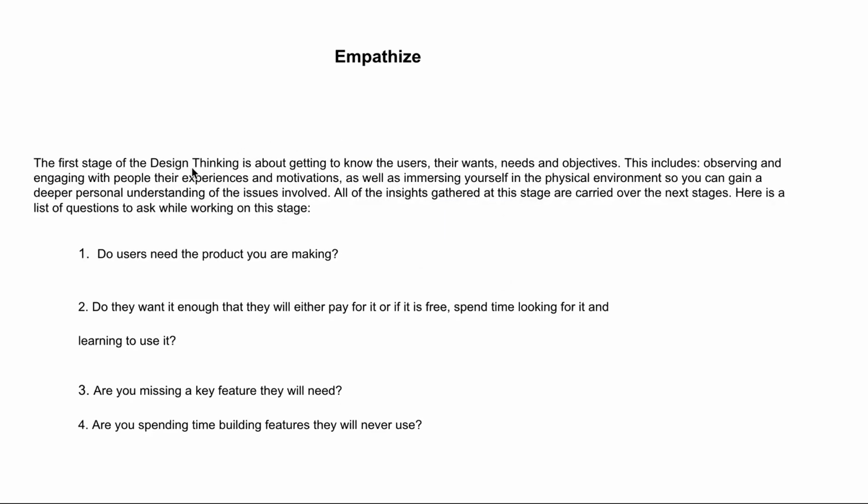Empathize. The first stage of design thinking is about getting to know the users, their wants, needs, and objectives. This includes observing and engaging with people, their experiences and motivations, as well as immersing yourself in the physical environment so you can gain a deeper understanding of the issues involved. All of the insights gathered at this stage are carried over to the next stages.